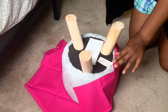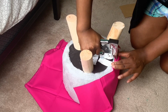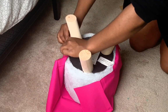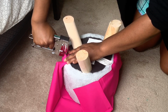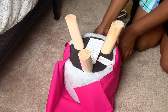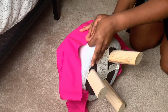Next up, we are going to get our staple gun and then staple the fabric into place. You're going to fold the fabric however you want to make your stool look good. I decided to staple on both long sides of the stool, and then I stapled the short sides to the stool and did a kind of crisscross motion to cover the whole stool, and you will see that coming up in the tutorial.